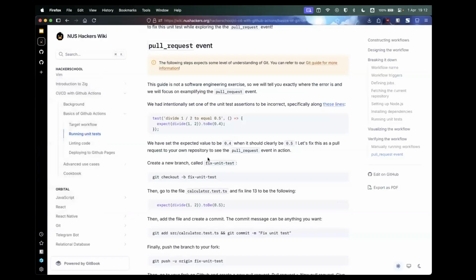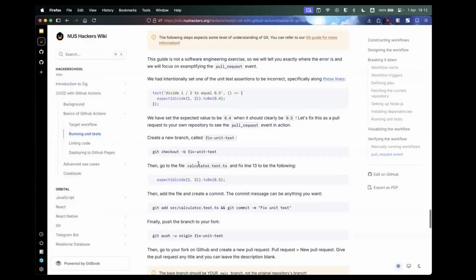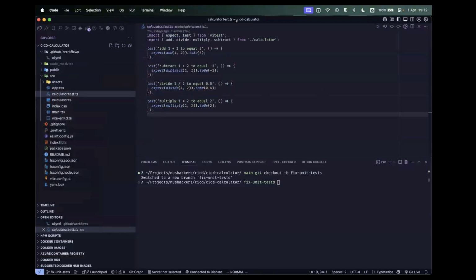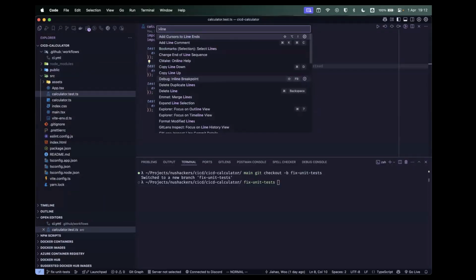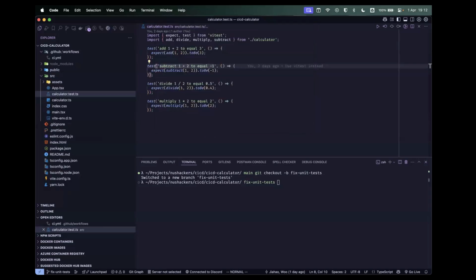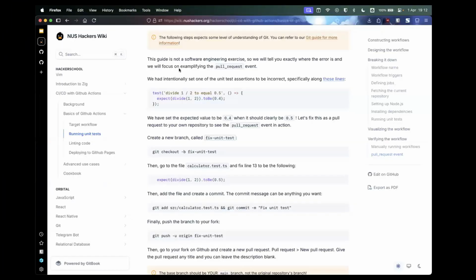The next thing you want to do, that I've explained here, is fix this unit test. I've even given you the line number. So just go to the same file, which is calculator.test.ts here. Go to line 13. Oh, I don't have line numbers turned on. You know what? Never mind. I will assume you have line numbers, but line 13 is this line, basically. And you can just replace the 4 with a 5. Okay? Once you have done that, just save the file.